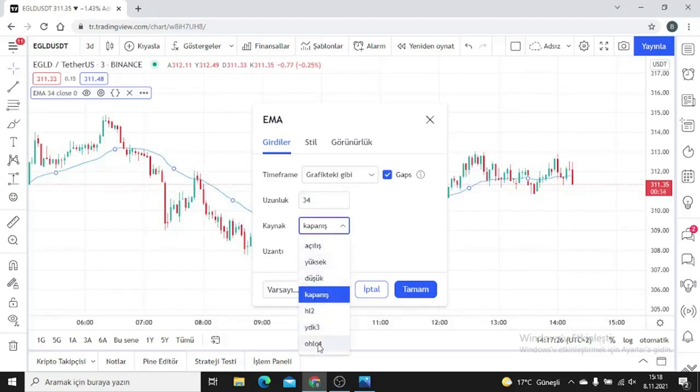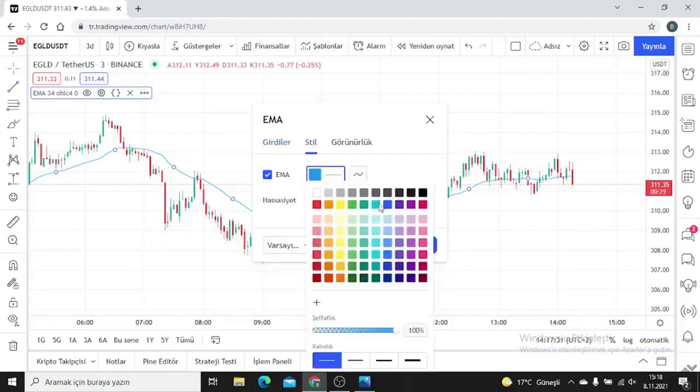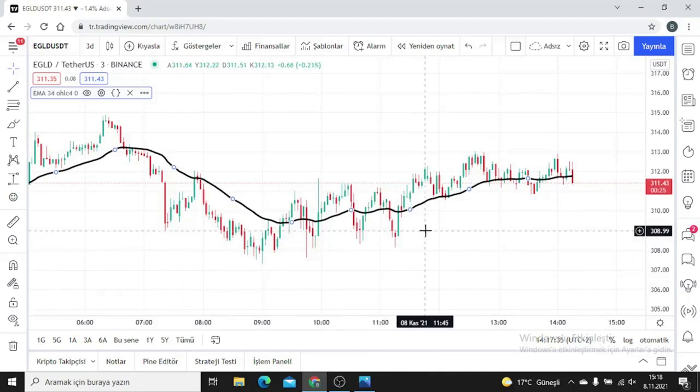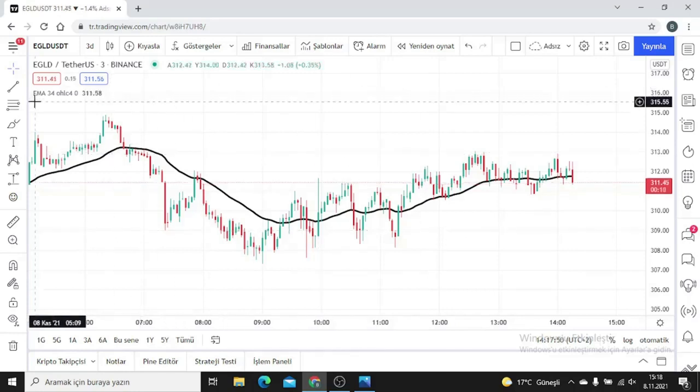What is OHLC4 now? Let me tell you guys, OHLC4 is taking the top strongest spots of the chart. So what does that mean? Now there are 34 periods, friends. 34 bars are taking the high, low, closing and opening. It formulates these in itself and draws us a moving average. So we are currently seeing a 34-bar moving average.